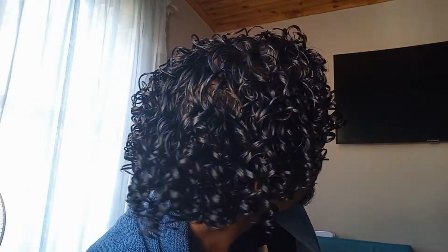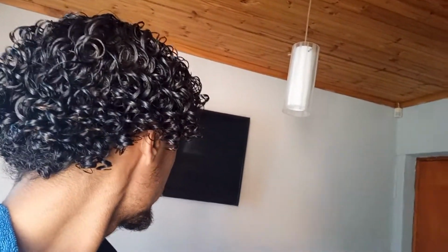Okay, so this is immediately after I styled my hair. This is how it looks. I got up so you can see it in better lighting, so you can see how shiny and how separated it is. These are just pictures of it before it dried, and it has a filter on, obviously. I like this filter. But yeah, this is my hair completely dried, and it's very shiny, it's very separated, and it's shrunken up. So I'm just putting some oil on my ends, and separating the hair that isn't as separated as I want it to be. And I'm also breaking the cast. That's what I'm doing now.